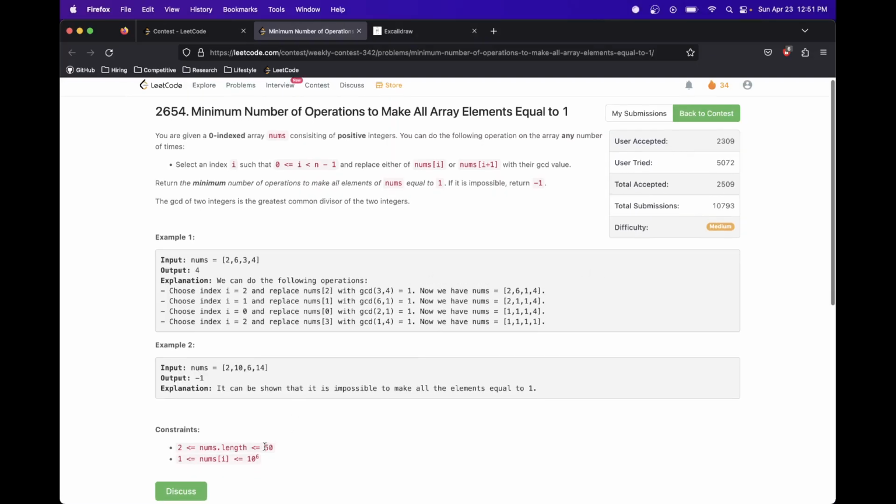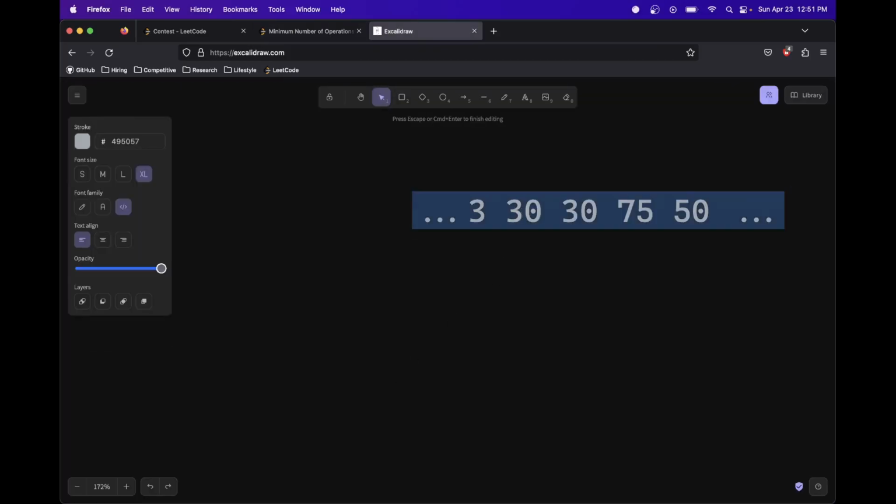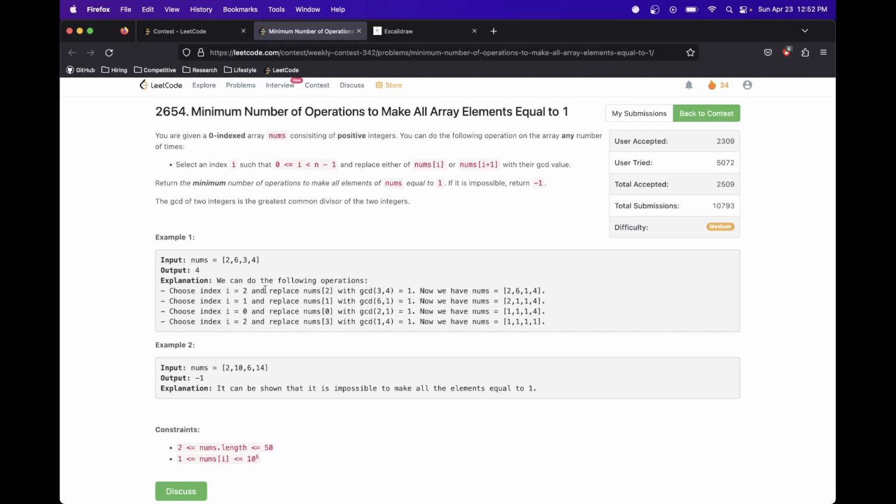And that's when I looked at the length of 50 and I went, well, hold on. I don't care at all how quick, because at that point I could just take every single subarray, since that's O of n squared. And the moment I do that, I can recognize this sort of transitive property, where the GCD between 2, 6, and 3 is the same thing as the GCD between 3, 6, and 2. And the GCD between 6 and 3 is the same as the GCD between 3 and 6. I don't know if that's true, I think that's commutative, maybe. I forget.